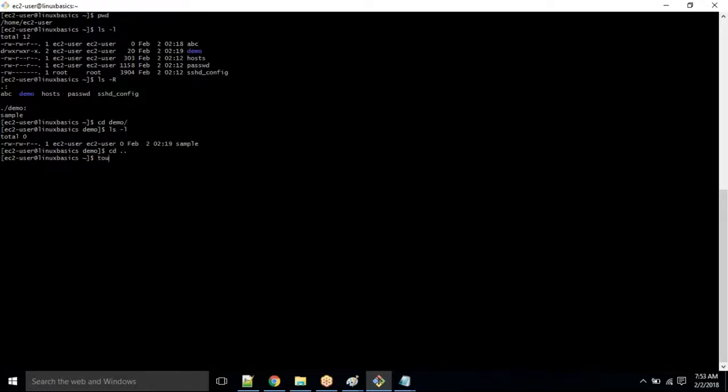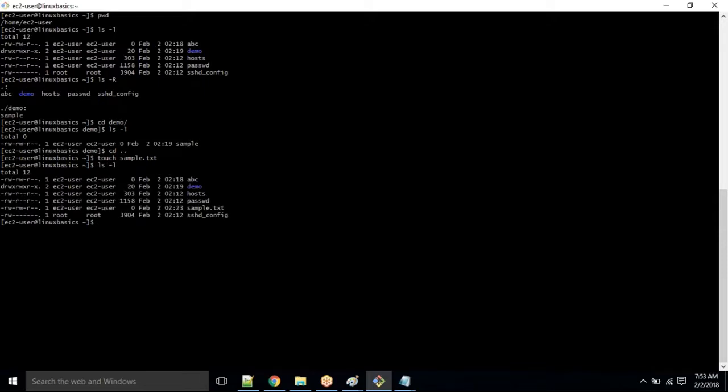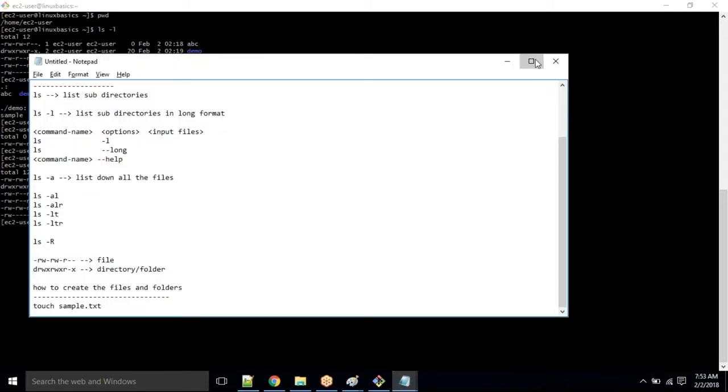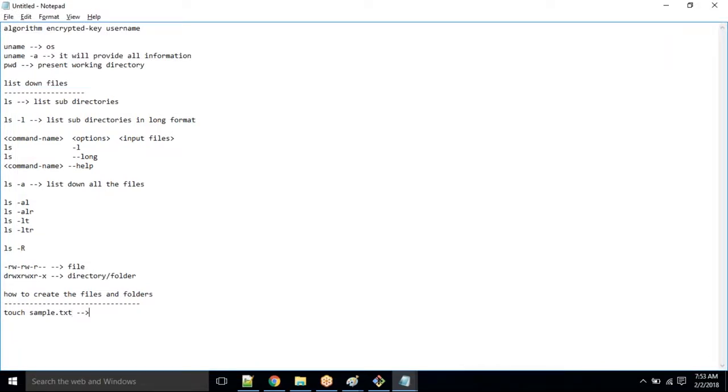Okay, if I use touch sample.txt, it created the file. To list it down, ls -l, you can see sample.txt here. Okay, but how to give the content? This touch command only creates the file.